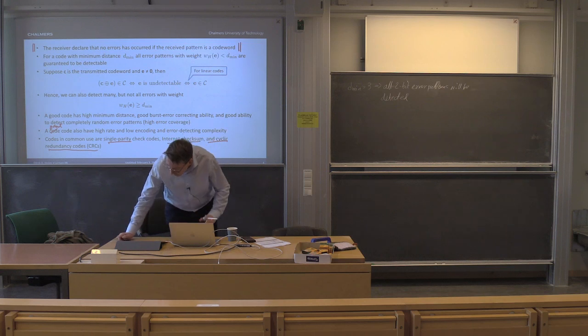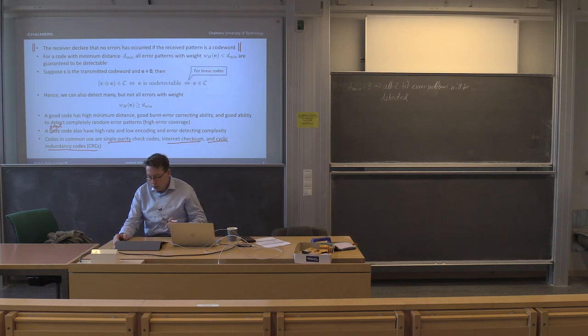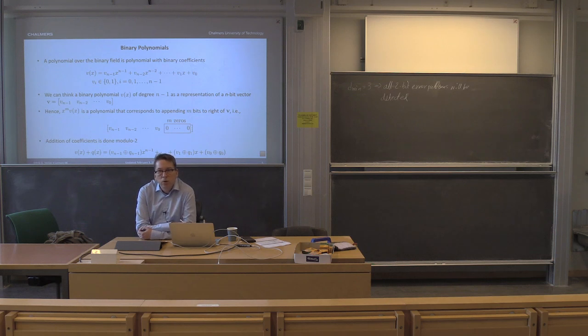So let's dive into the beautiful world of cyclic redundancy check codes. This requires us to talk about binary polynomials. So a binary polynomial, what does that mean? Well, a polynomial is some type of linear combination of different powers of an independent variable. A binary polynomial v of x is of the form something times x to the power of something and so forth. What makes this binary is that all the coefficients are binary, 0 and 1s.